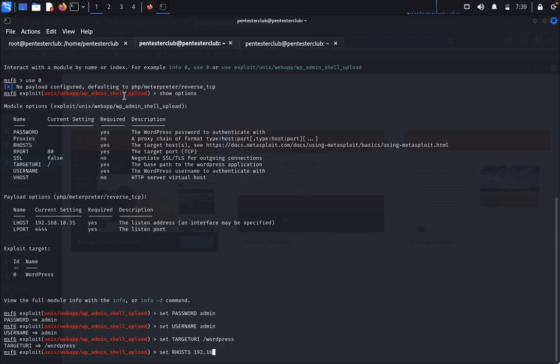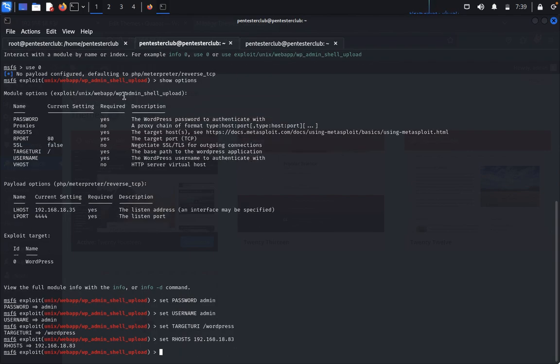Enter your target IP address 192.168.18.83. That's it. Now you just type exploit.